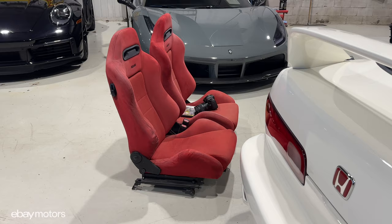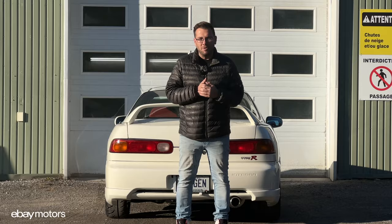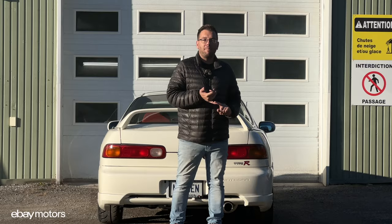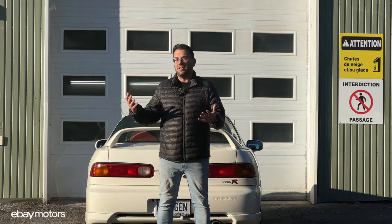So this is the end of CARGEMS episode 3. Already the car is completely changed. The bodywork was probably one of the hardest jobs to do, but now that it's behind us, we can concentrate on finishing the paint prep on the car and doing a full detail on it. We are also expecting to do the PPF on the front of the car, changing a bunch of parts in the engine compartment and the suspension area, and make this car a perfect Integra Type R.